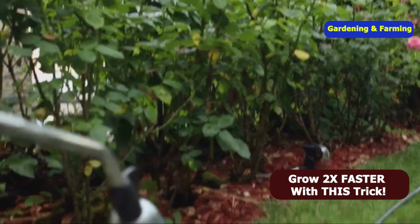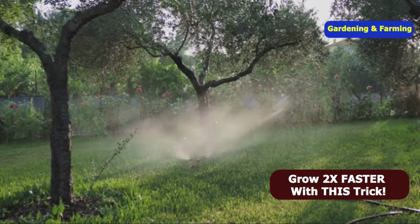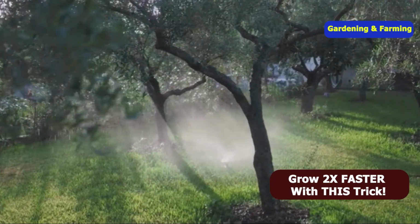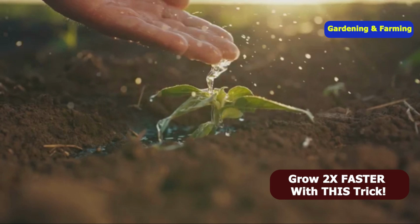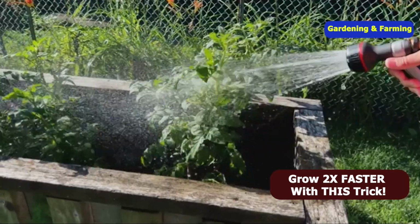When you water heavily with a hose or a watering can, especially on bare soil or sloped areas, you can sometimes wash away that precious topsoil. Sprinklers, particularly those that deliver water in a finer spray or a gentle, rain-like pattern, are much kinder to the soil structure. The water soaks in more gradually, which helps to prevent runoff and erosion.